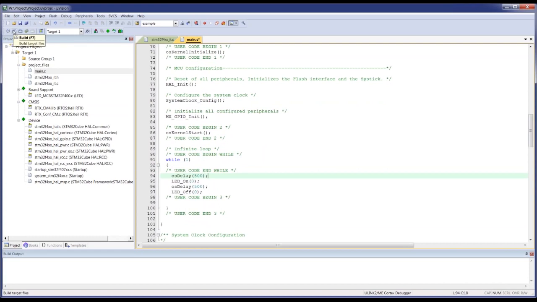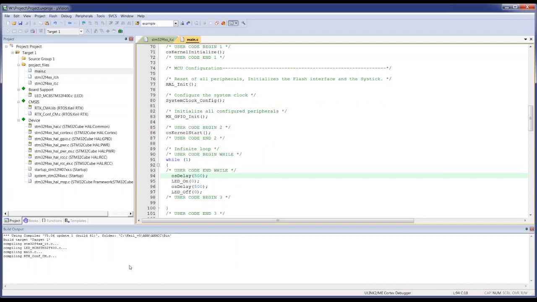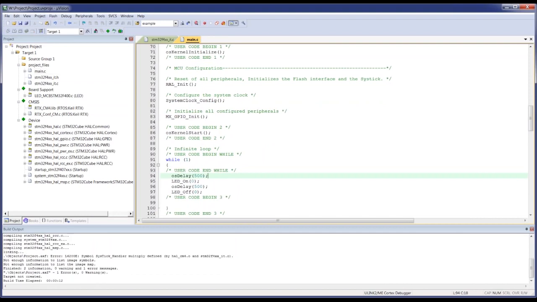I'll compile this code now. And what you'll notice is it doesn't link.